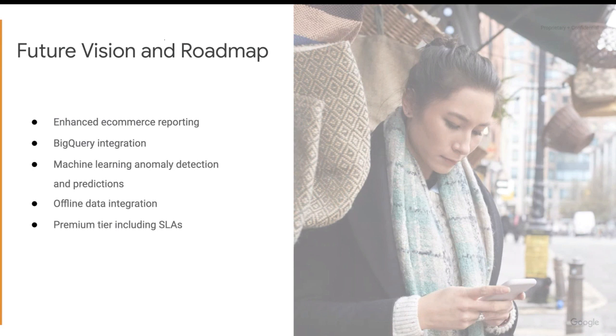So basically, just to recap, App and Web is our new property type that is currently in beta, and that allows you to report on app and web data in the same property, and to activate these insights in terms of audience creation as well. It is an event-based, user-centric platform that allows for much faster data analysis and fresher data that gives you unsampled reports, ad hoc analysis capabilities, as well as advanced machine learning capabilities in the form of insights, and that is easy to implement if you have GTAG and GTM or GTM implemented.